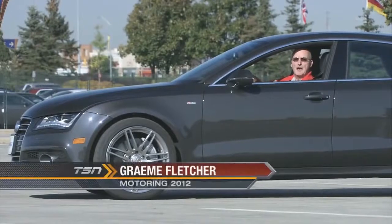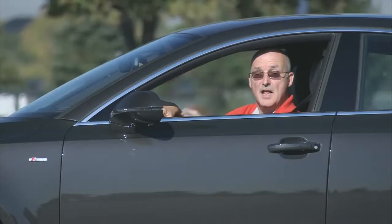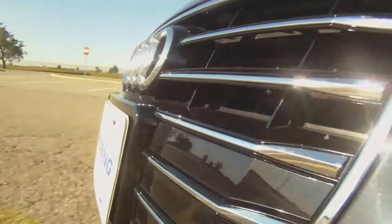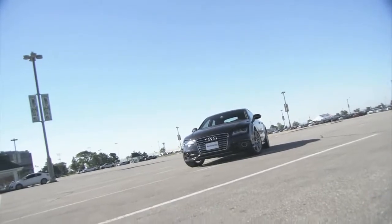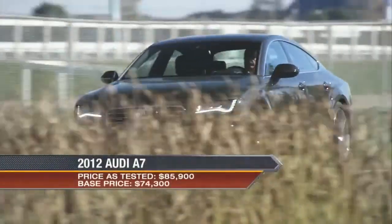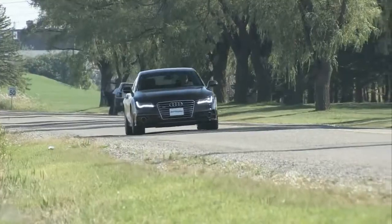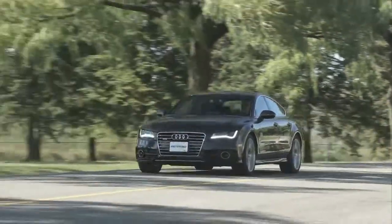The face of the traditional luxury car is changing, and nowhere is it more evident than on the subject of this edition of test drive. This is the all-new Audi A7 Sportback. If you want to bring traffic to a standstill, park an Audi A7 in your driveway. The latest coupe sedan has perfect proportions and an eye-catching style that says sophisticated. Few cars south of exotic have that sort of drawing power.